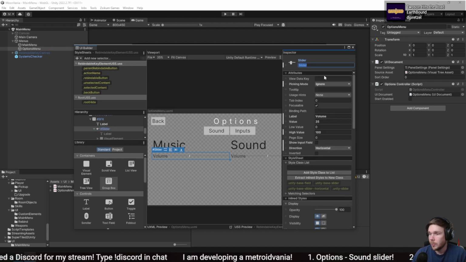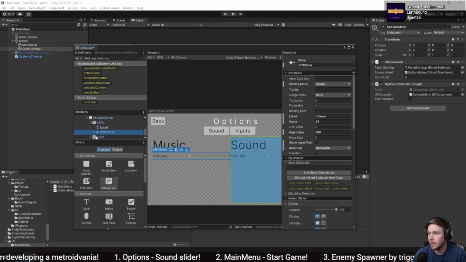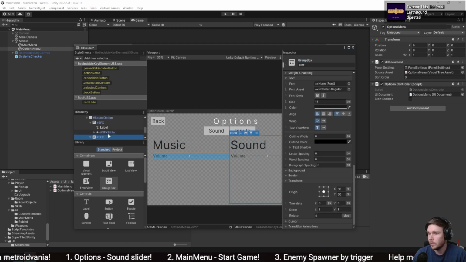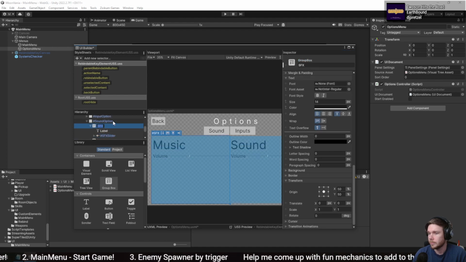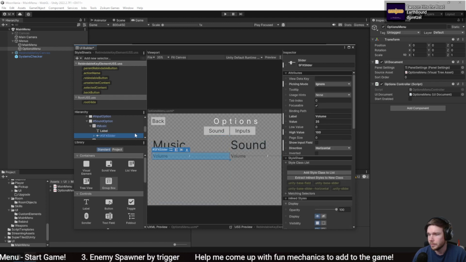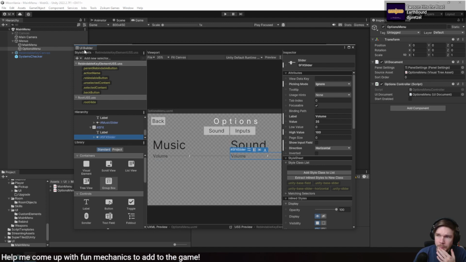It's called slider, and I'm going to call this SFX slider. And the other one will be, this is music slider. That's the SFX slider. Cool.